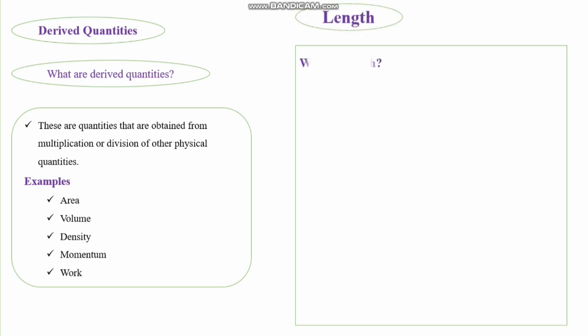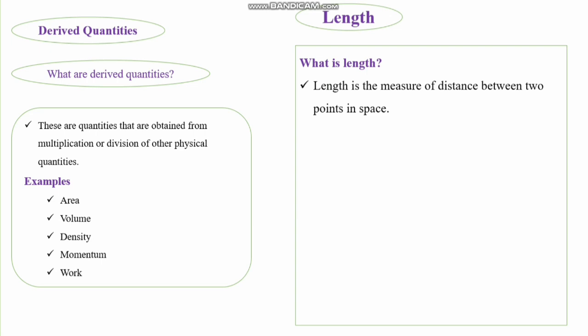So, measurement of length. What is length? Measuring length is essential for various practical reasons in our daily lives and scientific endeavors. Length is the measure of distance between 2 points in space. So we have one point and the other. The distance between the 2 points is the length.